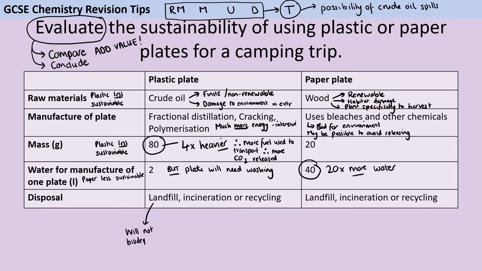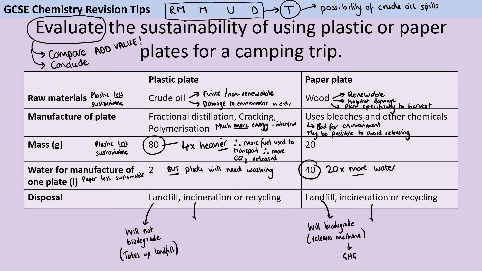When it comes to disposal, plastic plates can go to landfill, but they're not biodegradable — they'll sit there and take up space, potentially requiring more landfill space and causing more habitat destruction. Whereas paper plates sent to landfill will biodegrade, so they won't take up space for very long. However, the bacteria and fungi that break them down are going to release methane, which is a greenhouse gas. Either plate could be incinerated, and in both instances that's going to release carbon dioxide — another greenhouse gas. Both can also be recycled: recycling plastic requires quite a lot of energy to melt and reform it, while recycling paper needs less energy but a huge amount of water.